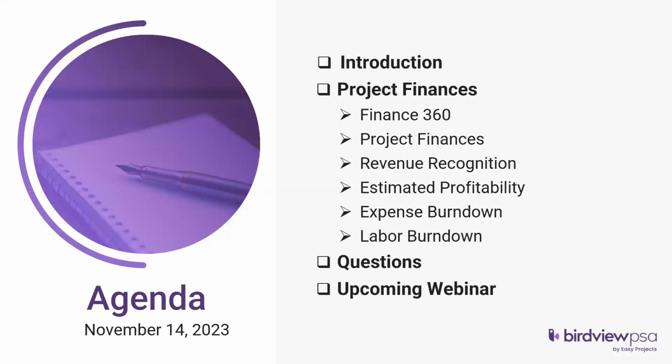As a quick reminder, these new Power BI reports are only available in Birdview Enterprise accounts. These reports may be accessible to Birdview teams as well, provided that they have access to business intelligence, resources, and financials modules. And as I mentioned before, towards the end, we will take 5 to 10 minutes towards Q&A, and then we'll do a quick review of our upcoming workshops and webinar.